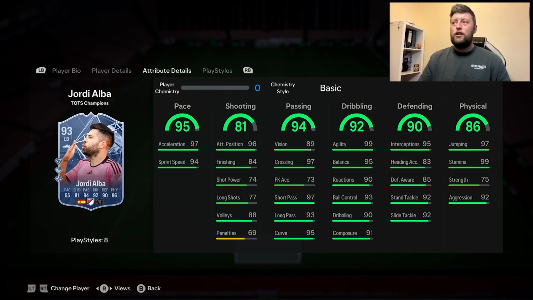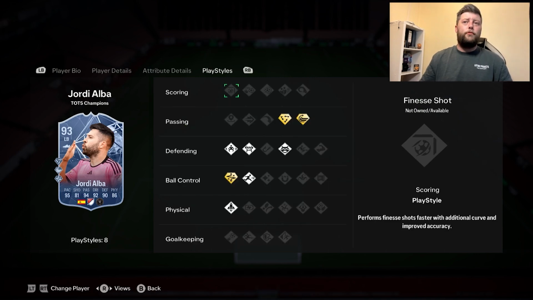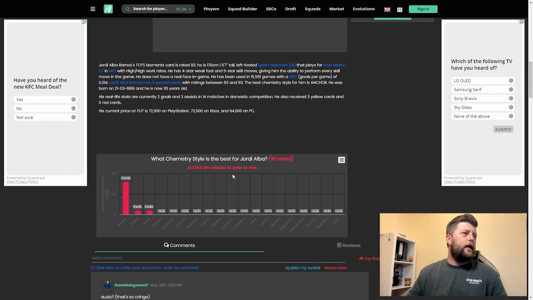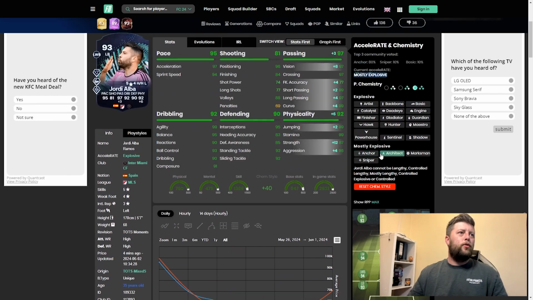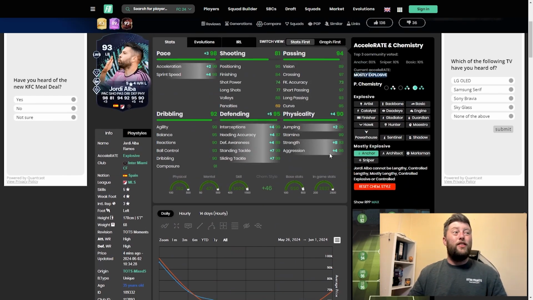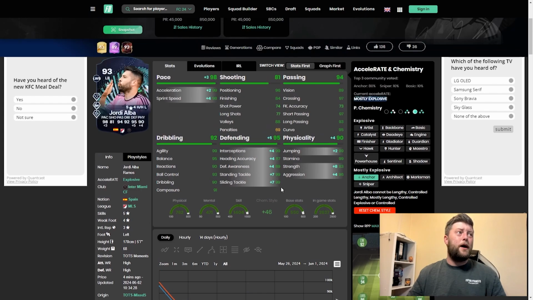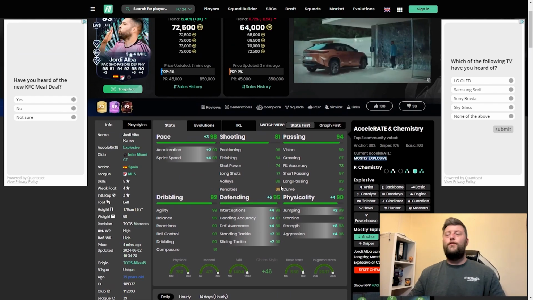95 on the pace, great defending, physical could do with an upgrade, but that's fine. Incredible dribbling and passing along the way. He's got whipped pass, technical, and tiki-taka if you wanted that sort of fullback vibe from him. Now, in terms of the chemistry type, he's got the anchor that's needed that will give you the mostly explosive 98 pace, 95 defending, and 90 physical. It's not a bad card. A 96 left back for 72,000 coins.